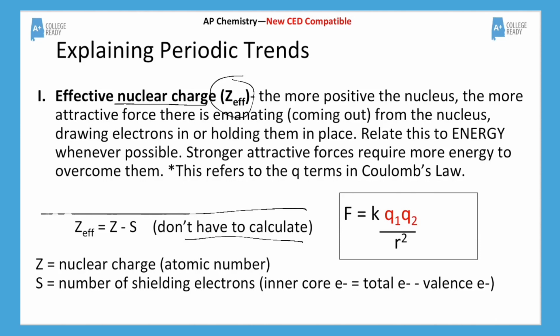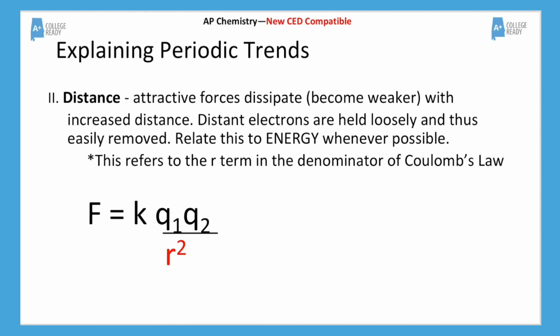All right, so this, talking about how many protons are in the nucleus, using an actual number, we're going to get to examples in a minute, we're talking about these Q1 and Q2 charges. Okay. The other thing we talked about is that attractive forces are weaker the greater the distance between them. Okay, so distant electrons, and again we'd probably be talking about valence electrons, will not be as attracted as those electrons that are closer to the nucleus.